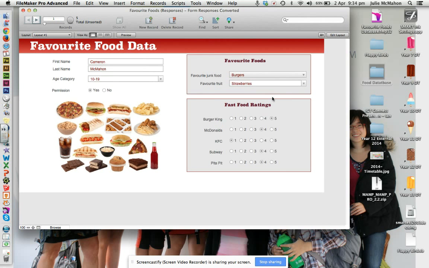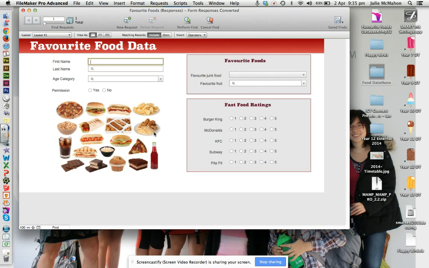So I'll save that layout. The other thing that you might want to think about for usability, and also for making your database more useful, is that the whole point of having a database is to actually find things in the database. This one example only has 5 records. However, most databases have hundreds and hundreds of records, and you want to find specific data sets. So you should use your find feature.